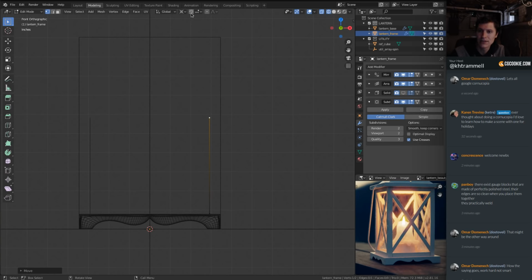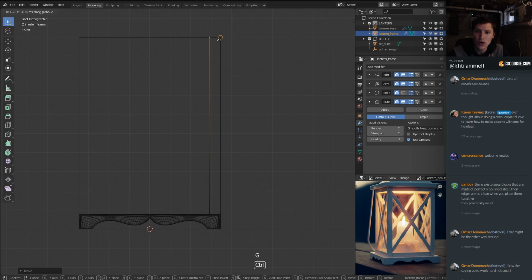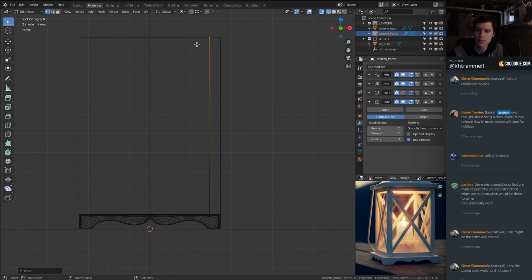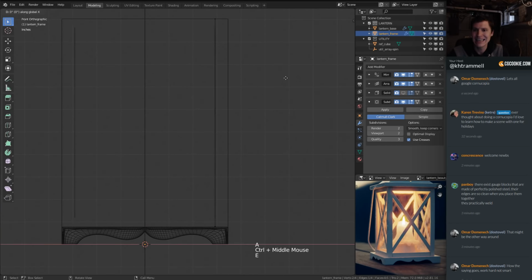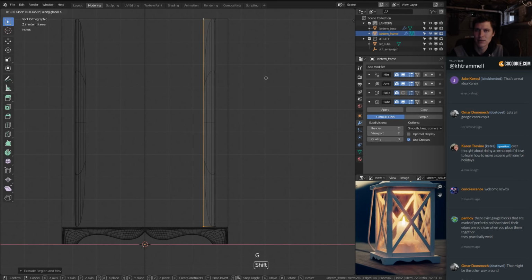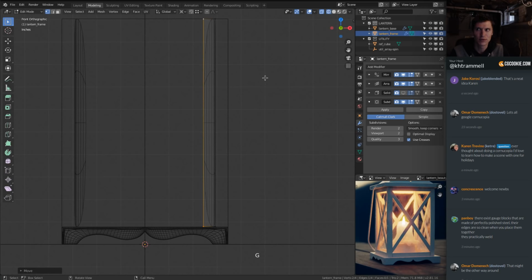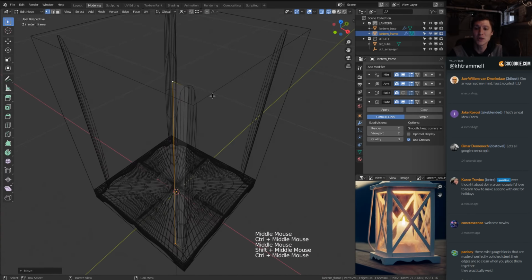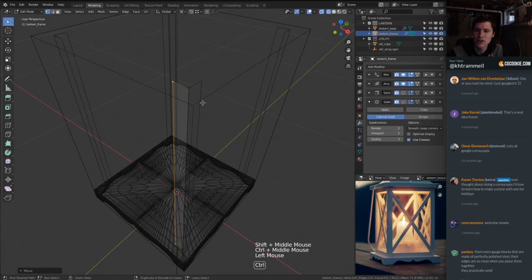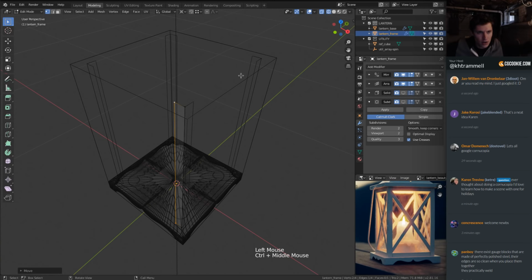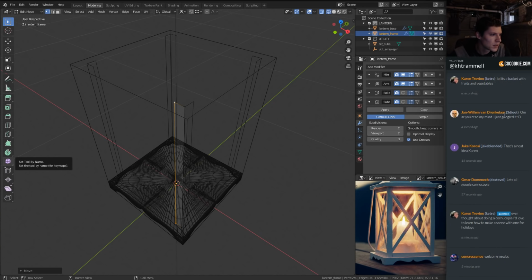So the snapping options are up here. By default, it's set to increment. I can choose vertex instead, and then G, Z, and hold Control, and that will snap up there. So it has the proper height. Then I can hit A to select everything, E X, all right, and that will create the thickness of our frame. I'm sorry, the width of the frame piece. And because we have the modifiers enabled, if I turn off Subsurf, we're getting the corners, all of the corners for free.